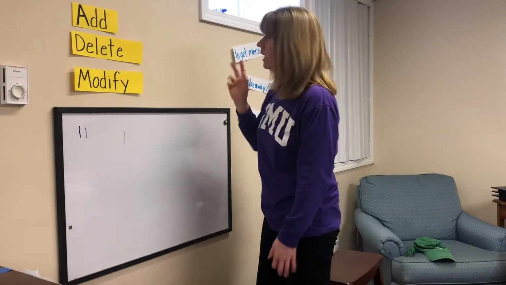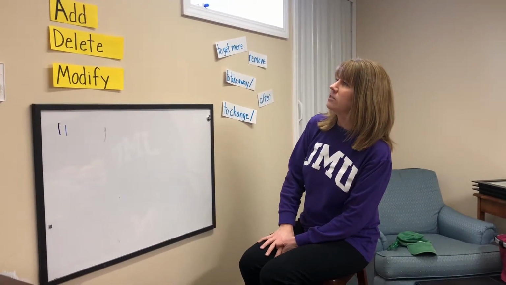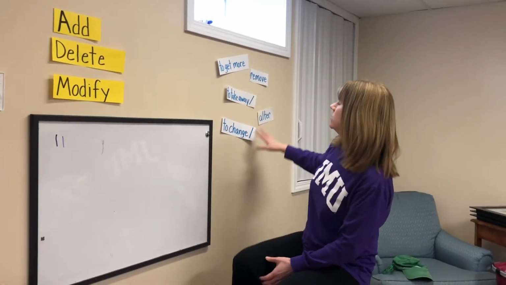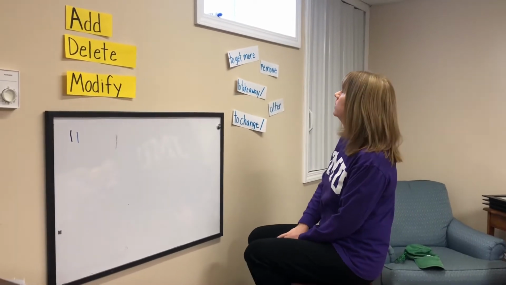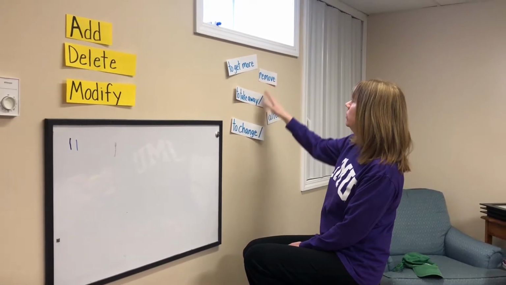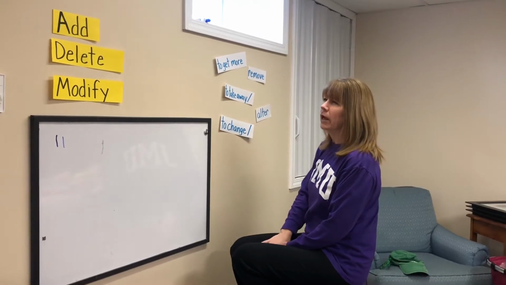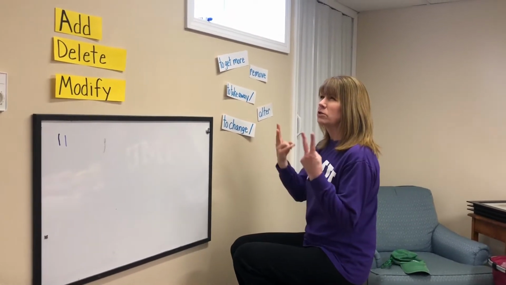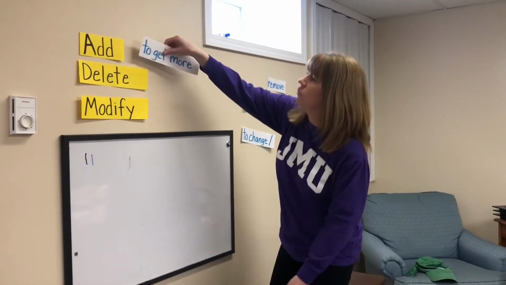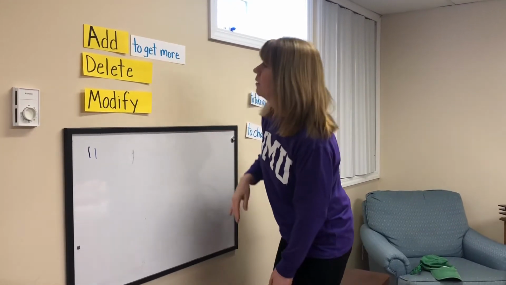So let's look right over here. I actually already wrote up the definitions of each of these words. And if we had to guess which one of these answers would go with the word add, what would be a definition of the word add? Do you think it would be to get more, remove, to take away, or to change? I know when we add 2 plus 2, we get more. So you're right, it's to get more. When we add something, we get more or join things together. So that's the definition of add, to get more.